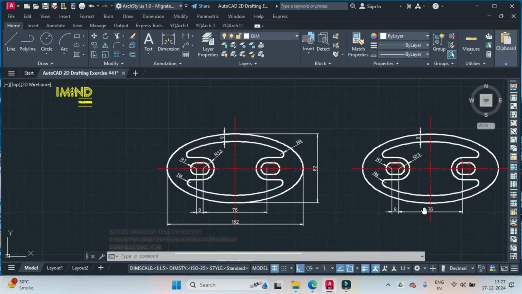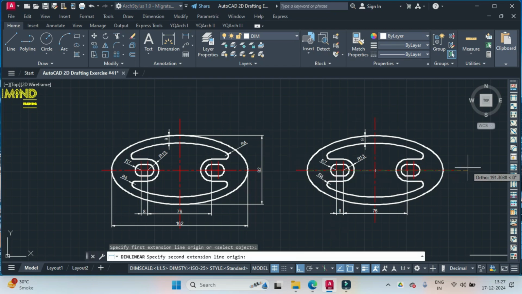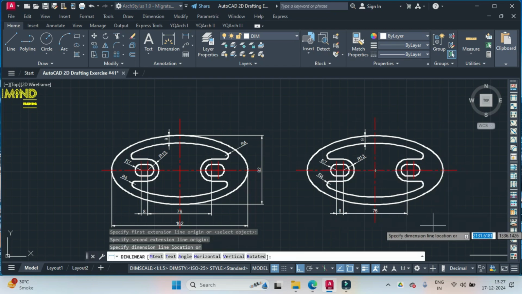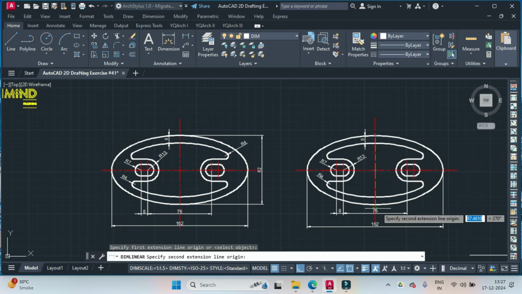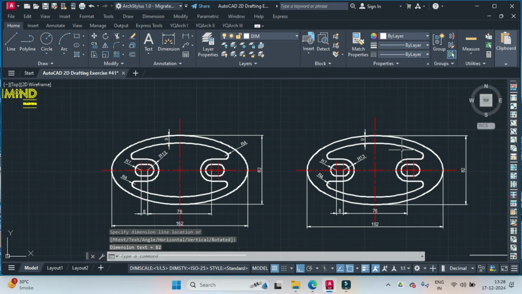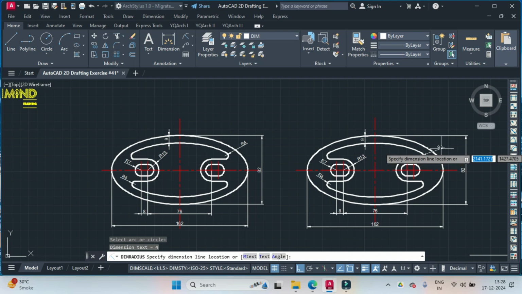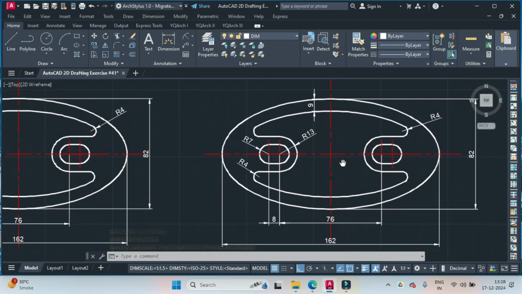And again linear dimensioning from this point to this point, 162, and again linear dimensioning from this point to this point it is 82, and finally radius dimensioning for this arc which is 4, and our geometry is now complete.